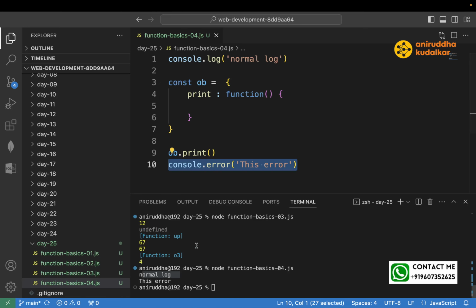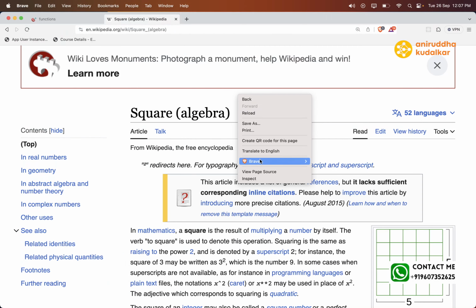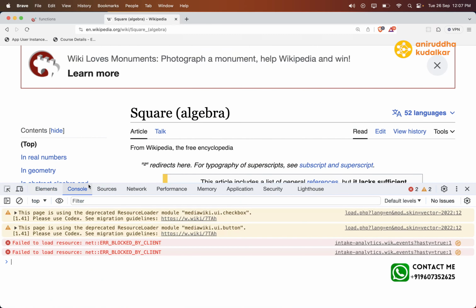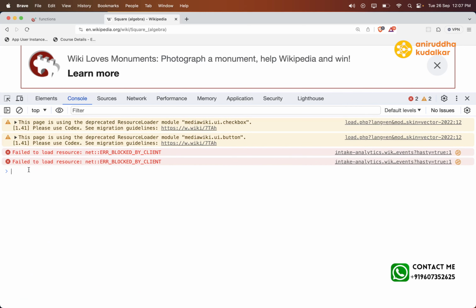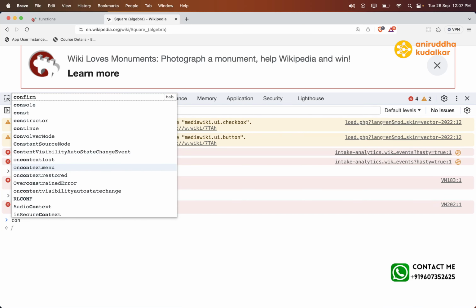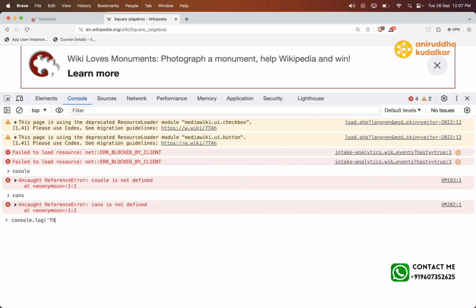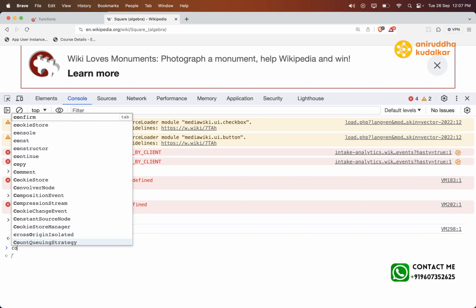Now here in Node you will not get that significance, but if you go here, and here you can say console.log, this is normal log, and can you see it is printing like this is normal log.